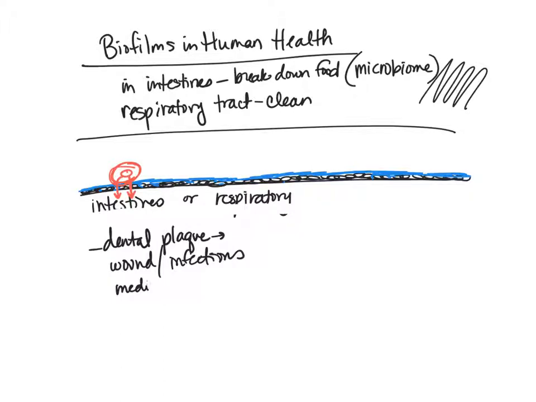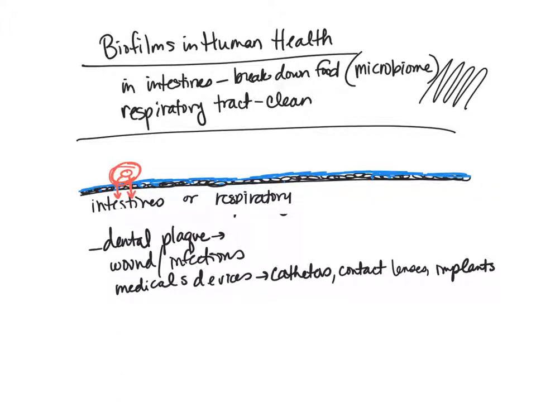Where we often see biofilms are in medical devices. So medical devices meaning on catheters, which is really dangerous. So on catheters, on contact lenses, on implants. So we often see these in something like fake heart valves. So when a heart valve needs to be replaced, a lot of times we see biofilms build up on heart valves or in artificial joints.